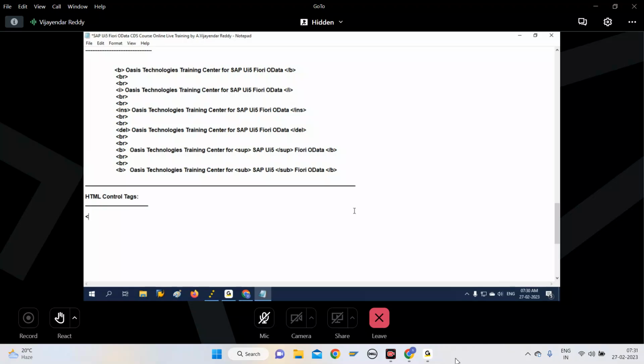For example, I want to use image tag. We don't use it in our UI5 theory, but better to know. We already have image screen element. We already have image screen element in UI5 framework. We use that in our theory development. We don't use HTML image tag. Anyhow, this is to display image or icon.